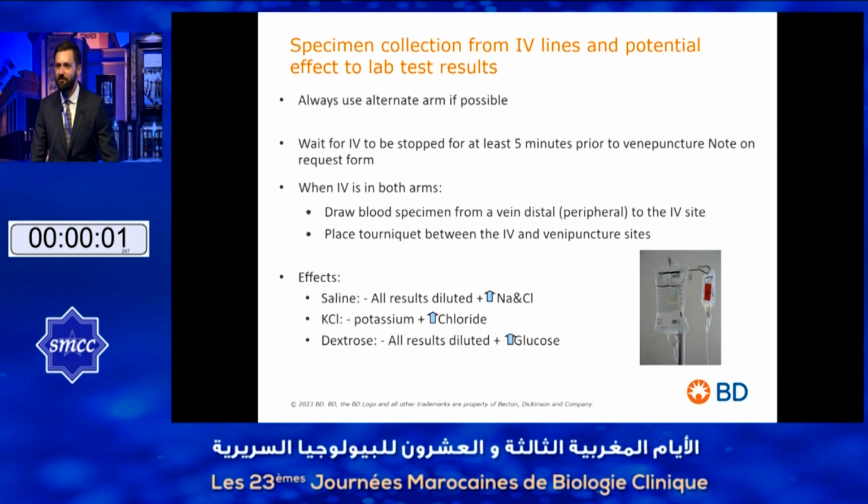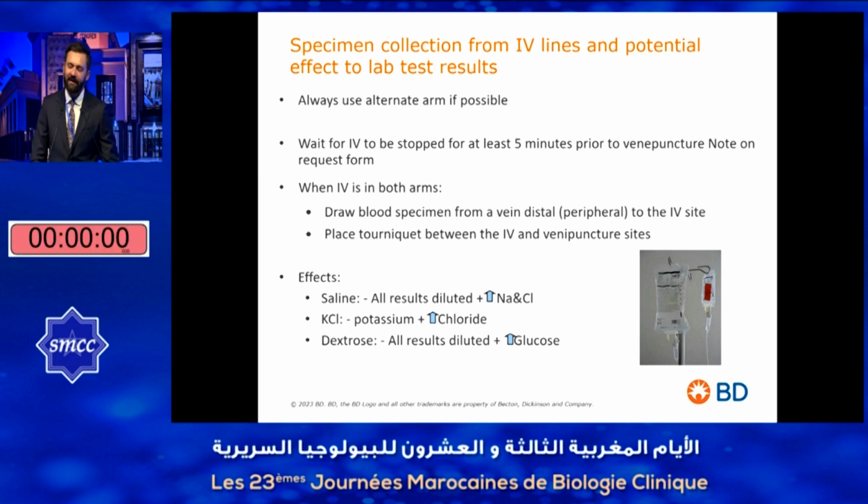Also, I believe everyone sitting in this conference room knows that blood collected from IV lines, from catheters, is not best. It's not recommended to collect blood for many categories of tests, including blood culture and coagulation, from catheters. But unfortunately, sometimes patients already have an IV line, and we have to collect blood from the IV line, which is not best. That's why we have to balance what we have and how we should collect blood.